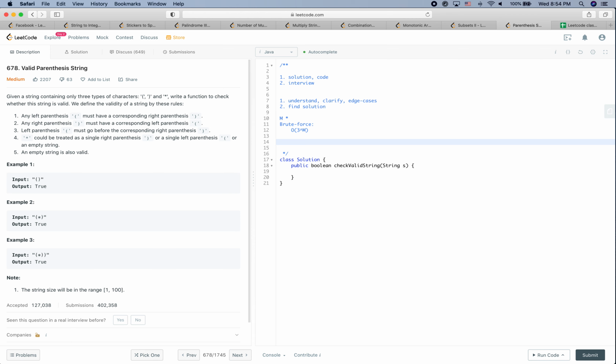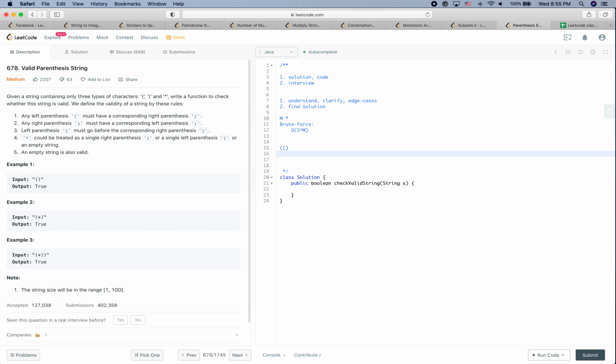I think we could think about the range of the open parentheses count if we replace the star. Let me give you an example. Let's say you have this one. For this one, the counter of the open parentheses at the end is equal to 1.